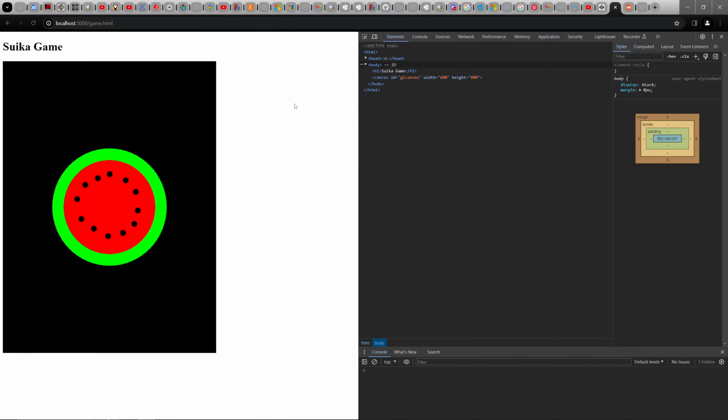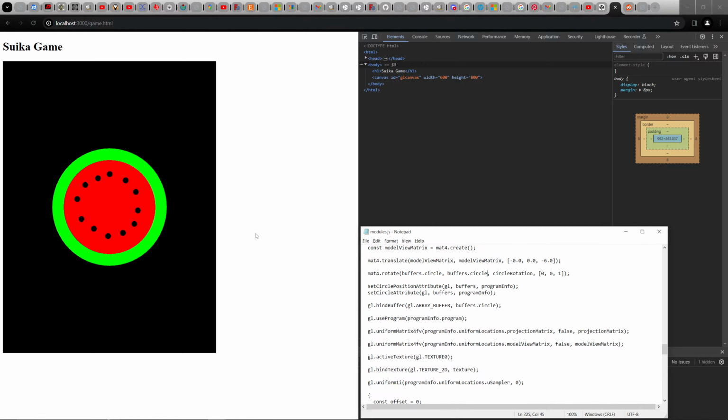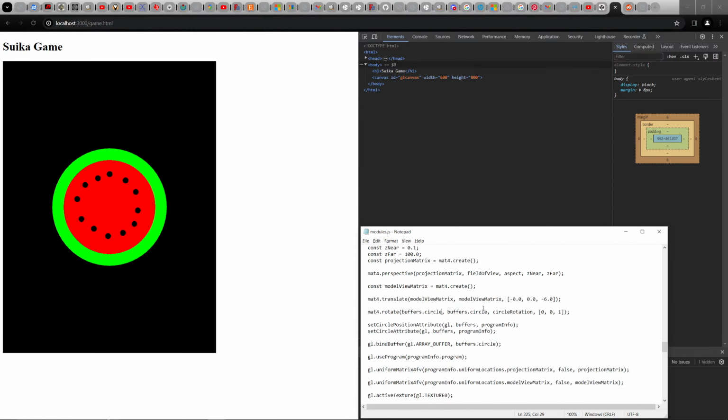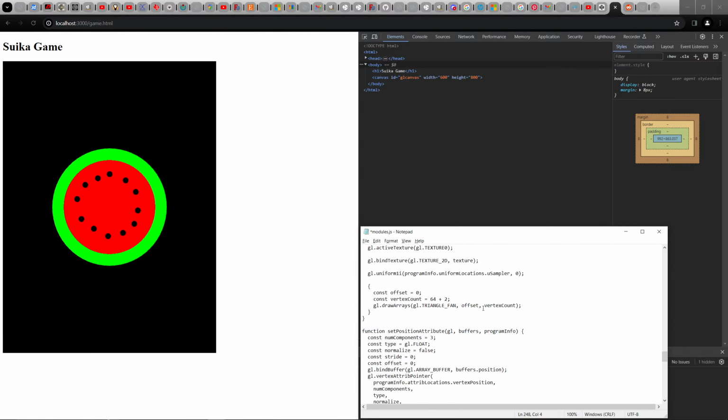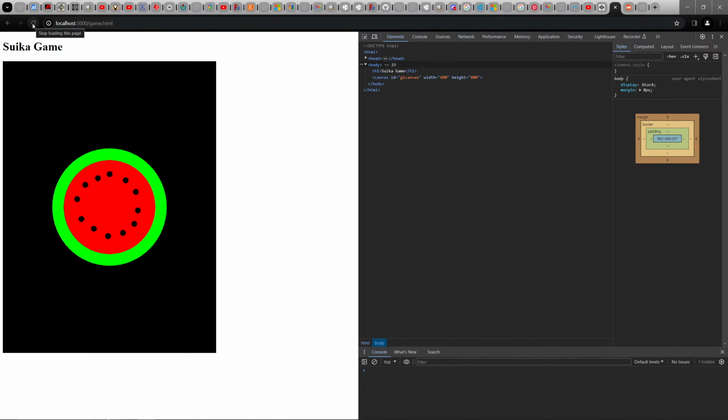Okay, not rotating. Circle position, circle texture. Nope, not rotating.